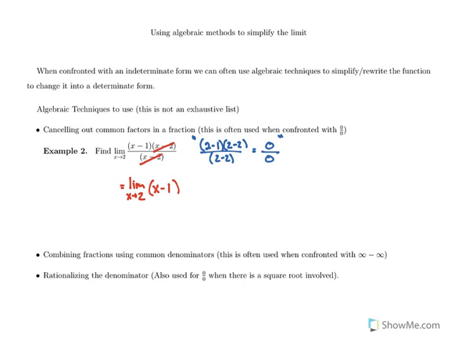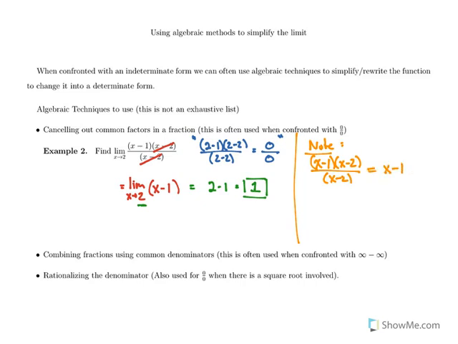And this is a brand new limit that we can do. And now let's try plugging in 2 into that function. And we get 2 minus 1, which is 1. That's a real number, and that's our answer. I want to make a quick note about something here, which is important. It is not true that x minus 1 times x minus 2 over x minus 2 is equal to x minus 1. Those things are not the same thing. They're close to the same thing, but they're not the same thing.